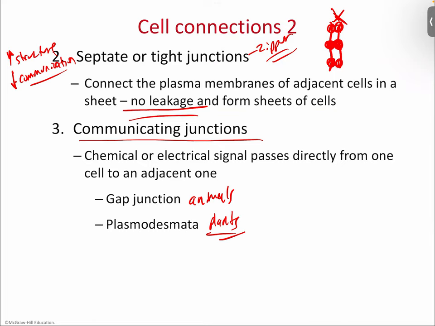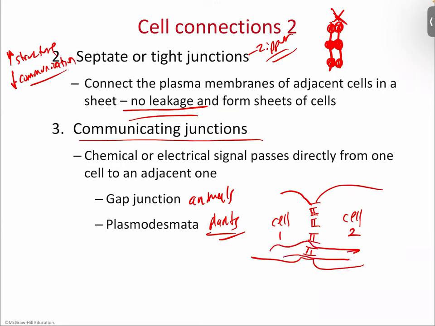So this is what a gap junction looks like. Let's say, for instance, I have cell number one, and then I've got cell number two. And so this is the cytoplasm of one versus two. Gap junctions basically are like little channels that connect the cytoplasm of one cell to the cytoplasm of the second. It's like a sieve. So what happens then is any change that happens in cell number one will immediately ripple through the gap junctions and immediately be experienced by cell number two. Exactly. They're highly communicative, right? So this is helpful for when you need coordinated response.